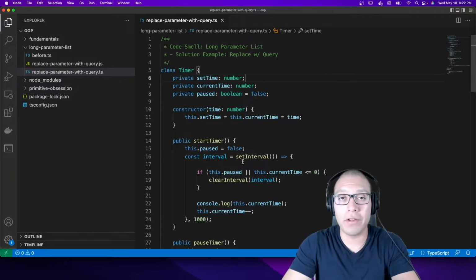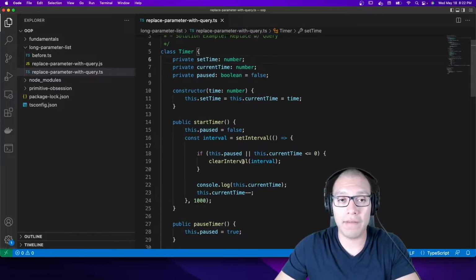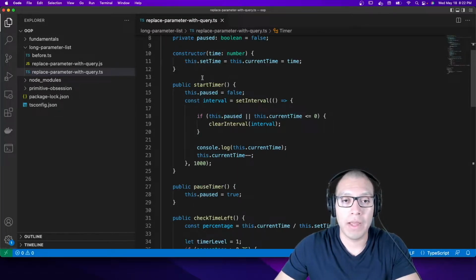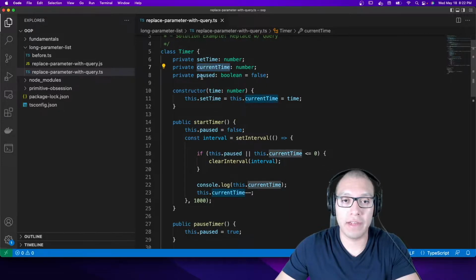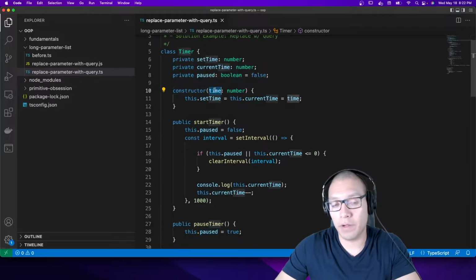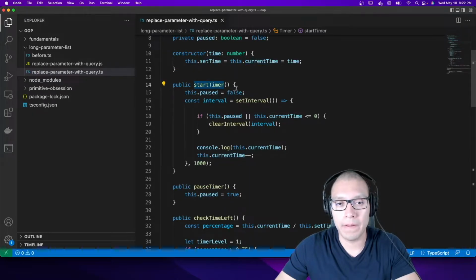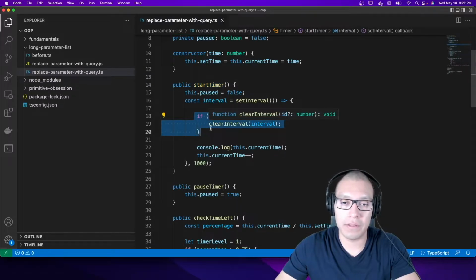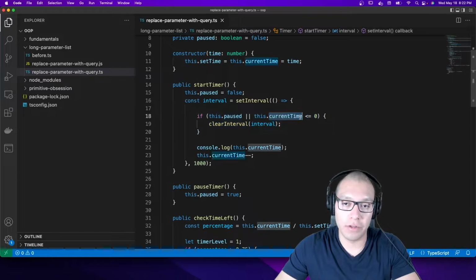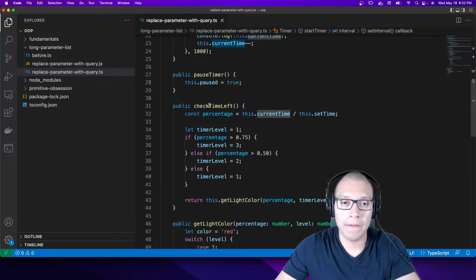The code is going to be fairly quick, very simple. We're going to assume that we have this class called timer. This timer has a set time, a current time, and whether it's paused or not. The timer takes in a time, and that's going to be the default and the current time. Now we have a start timer function, which runs every second and subtracts from the timer. Then we have this pause conditional where if it's paused, it stops, or if it reaches 0, it's paused. It stops. And then we just have a pause timer function, which just pauses the timer.